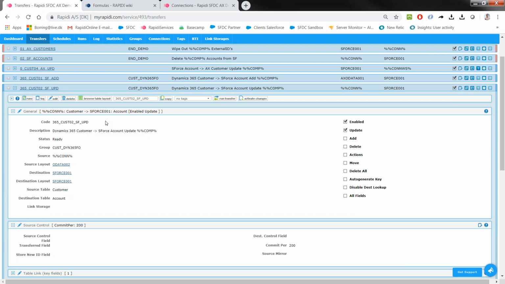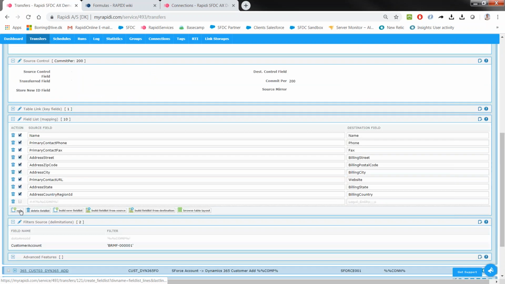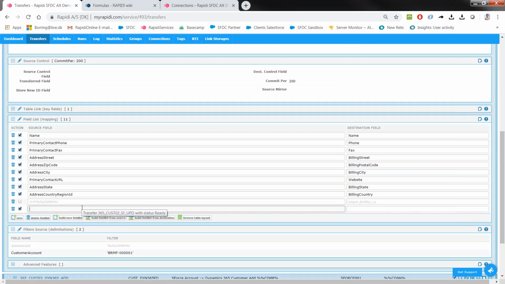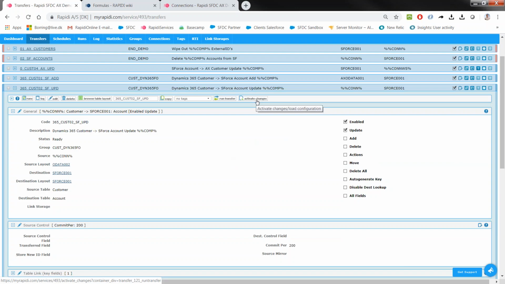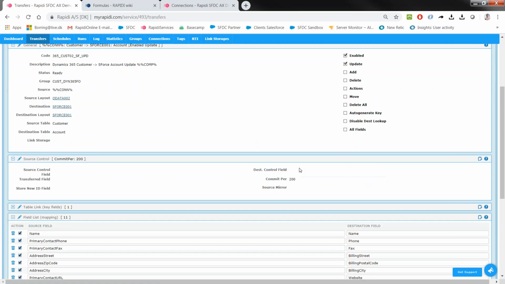So the quote to cash Henning showed you with the standard mapping, but adding to that mapping is as simple as saying new field. We don't have any new fields here, and we don't have this sign there, bad example, but you can just look it up and add a new mapping, activate changes, and then you're good to go, and that is added to the mapping.